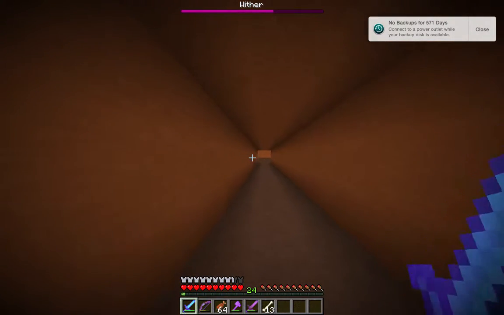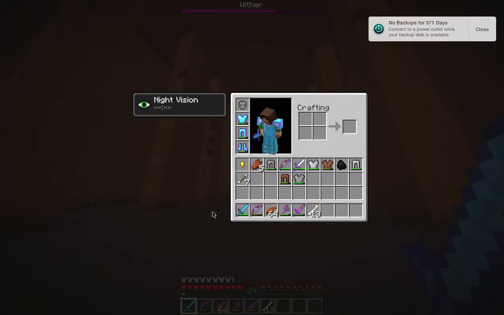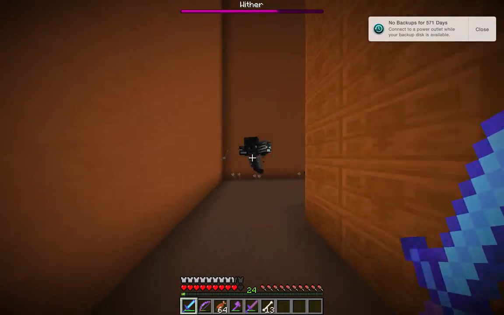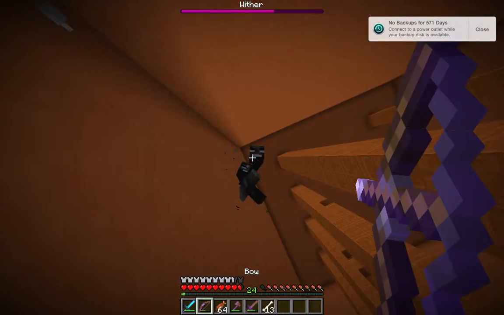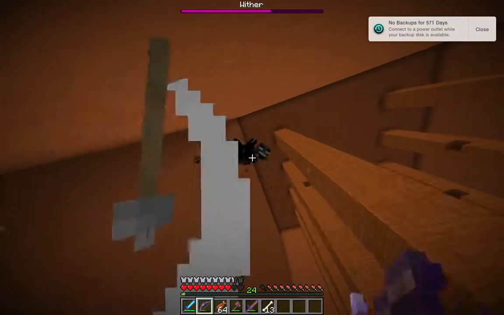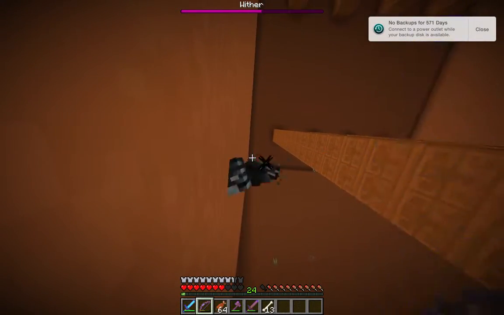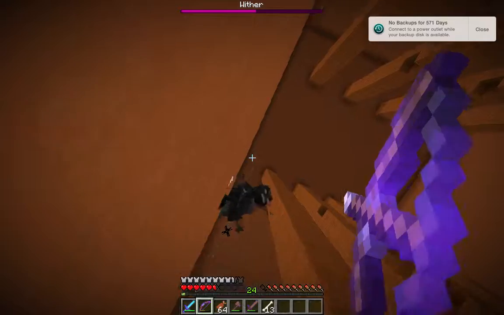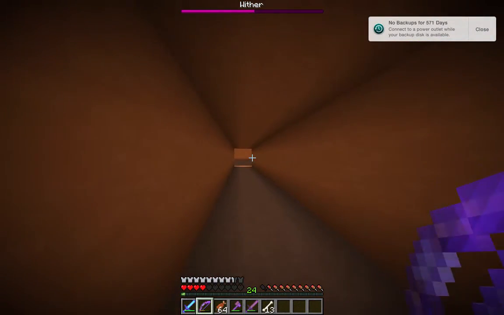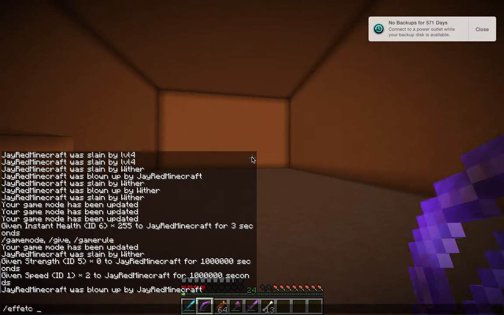This is an impossible fight. I don't know how many times I'm going to do this. This thing isn't even that good. That does not look like a real wither. It's got wings on, like something else. He's almost dead. He's almost dying. Wait, wow. I gotta go. Slash effect.